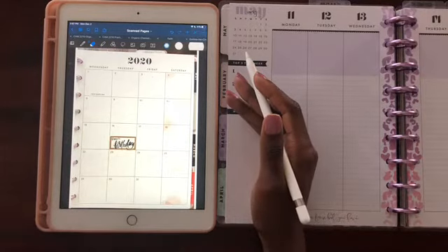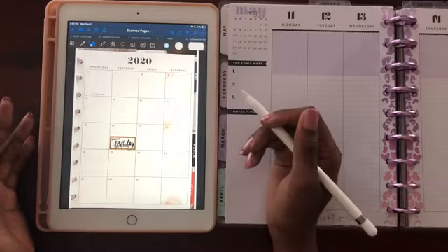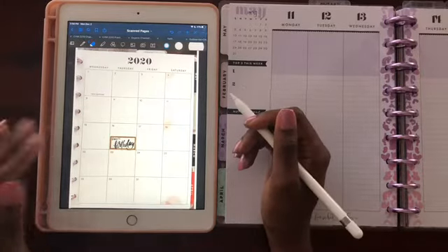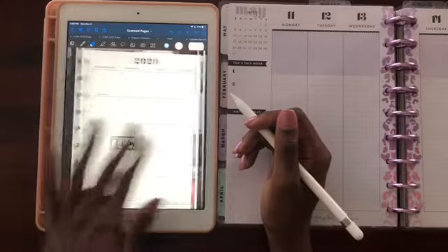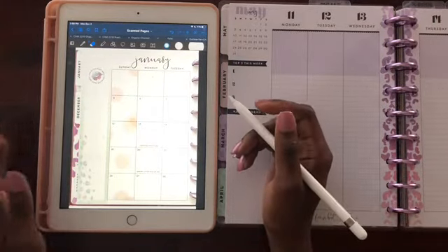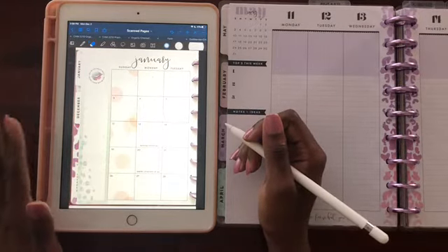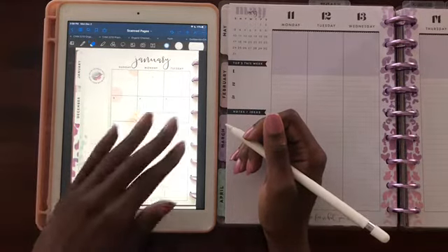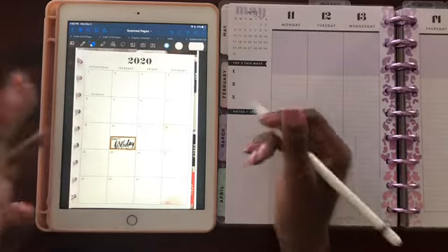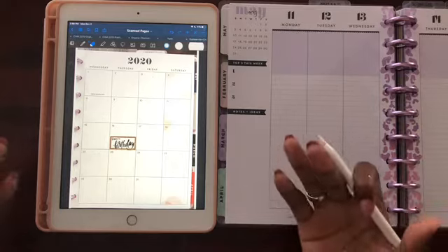I know when I make my annual dental or health checkup appointments, I can look back in my old planners in GoodNotes and confirm, for example, that I did go in on August 17th for my annual checkup or wellness visit. I still have that record without my shelves being full of old planners I won't grab that often.